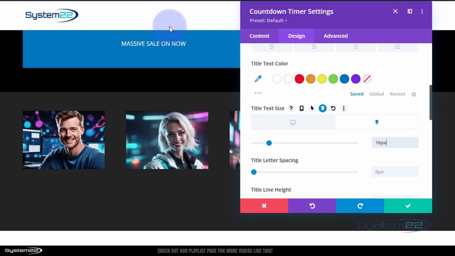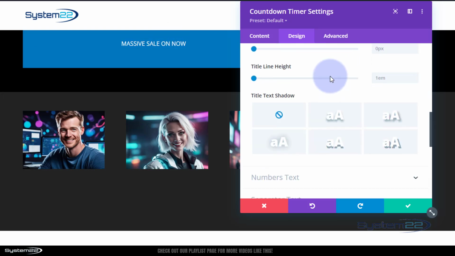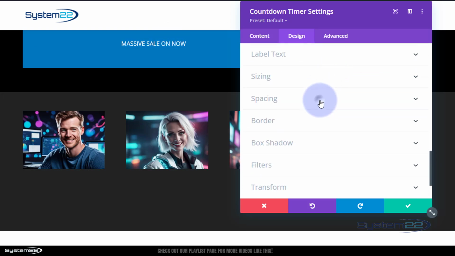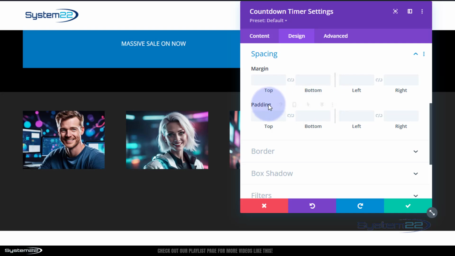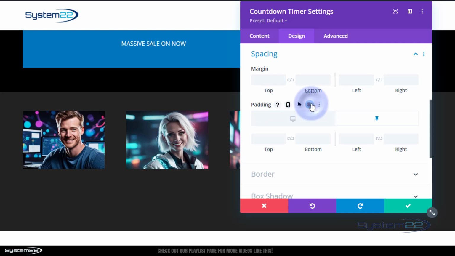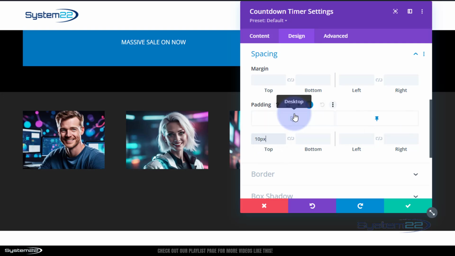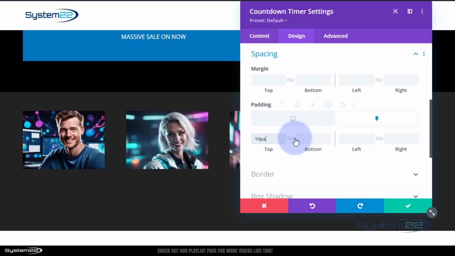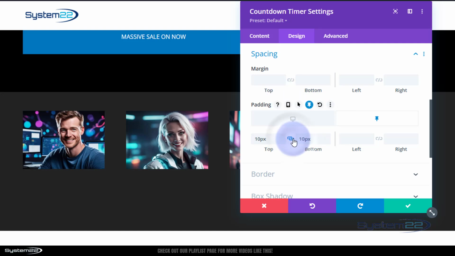I want it closer, so I'm going to adjust the padding on this. So if we roll down past the text and go to the spacing, again, make sure you get the little pin up. Padding top when it's sticky, let's say 10 pixels. Now you'd think you could just hit the little chain and it would be 10 on the bottom, but that doesn't actually work because we're not displaying our timer section here. So let's uncheck that. I'm actually going to give this a fixed height.